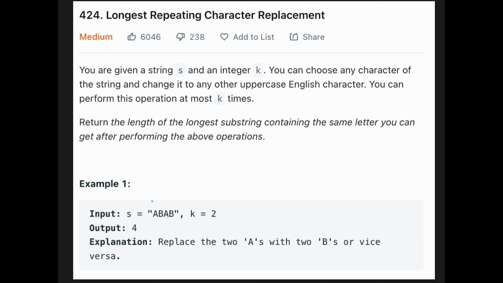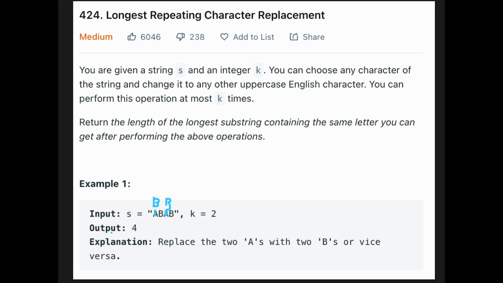So let's see the example. You are given A, B, and the k is 2. Output should be 4 because we replace the two A's with two B's, or vice versa. So if I change this A to B and this A to B, in that case we get 4 B's.